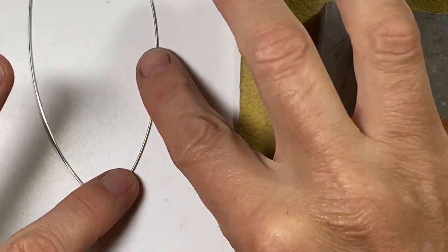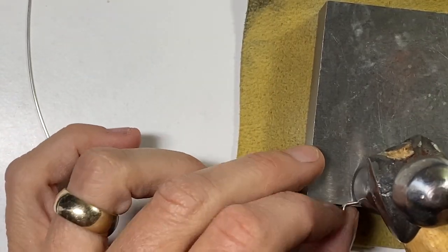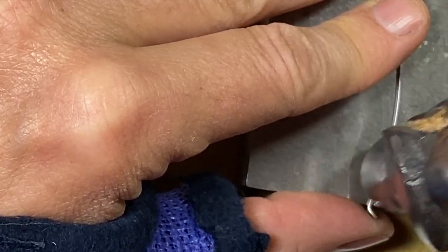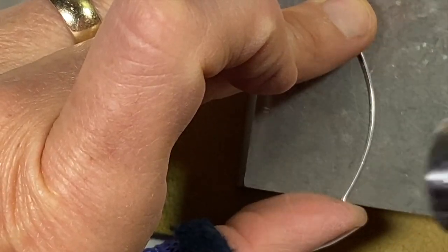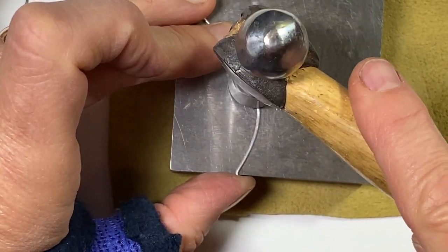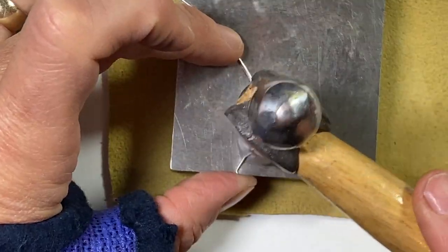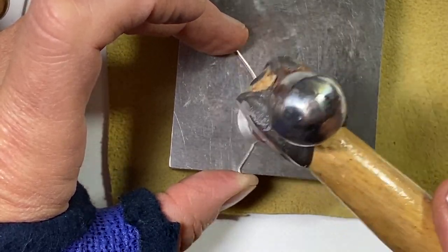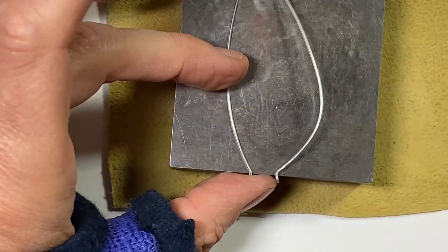Okay, now I'm gonna start pounding them out. Slowly flare it out and then taper it back. I'm gonna leave my loop hanging off the side and then gently start shaping it. If you want to, you can start hammering both at the same time so you can keep track of their shapes.